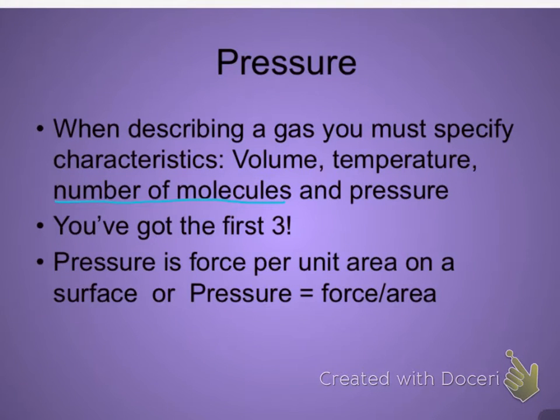So you know how to measure volume, you know how to measure temperature. For now, we are assuming that when we're talking about a sample of gas, the number of molecules is not changing at all. Pressure we started to talk about last week. And we went through the whole, you have a 6-mile cylinder of gas sitting on top of your head, and the weight of that is pushing you down into the earth. That's pressure, because pressure is the amount of force something can exert over the area it exerts it.